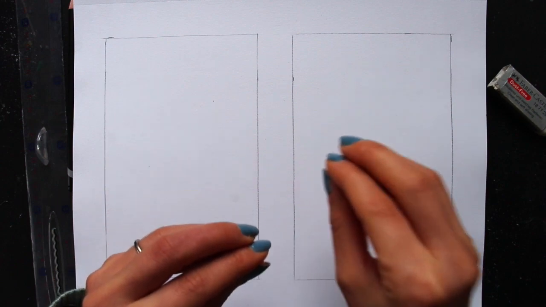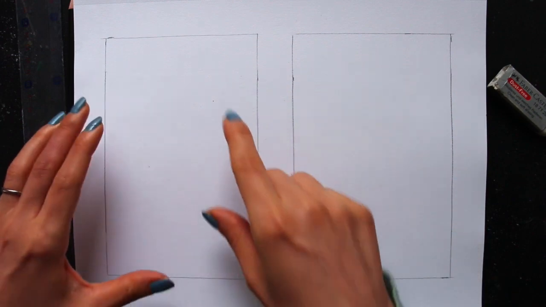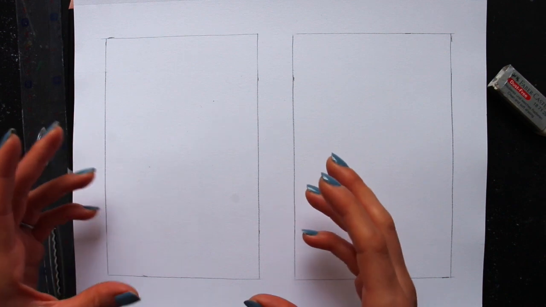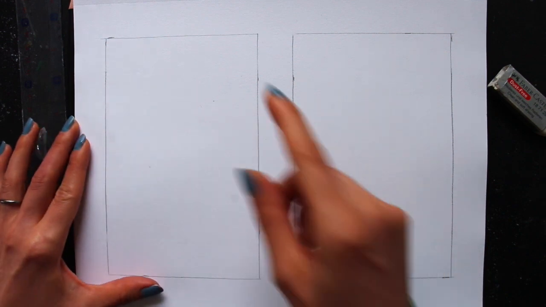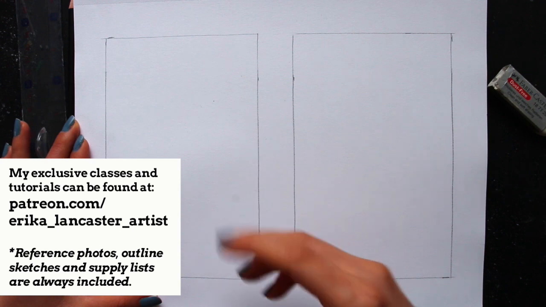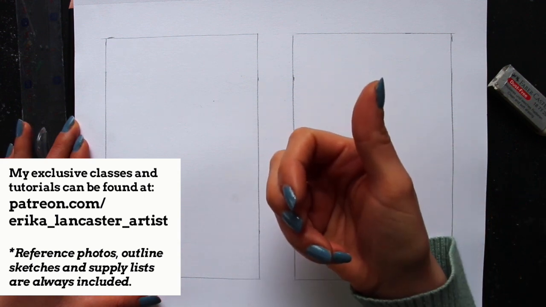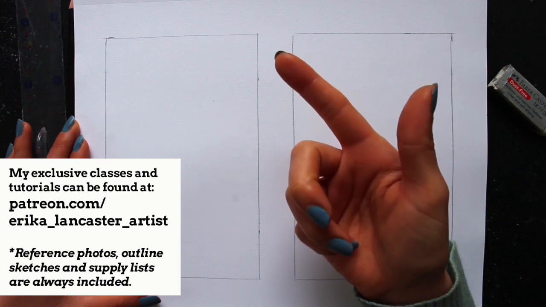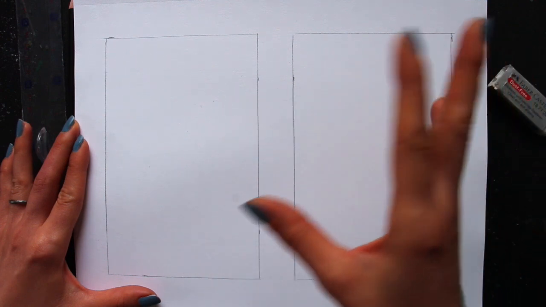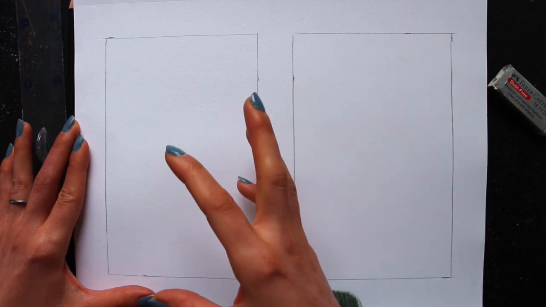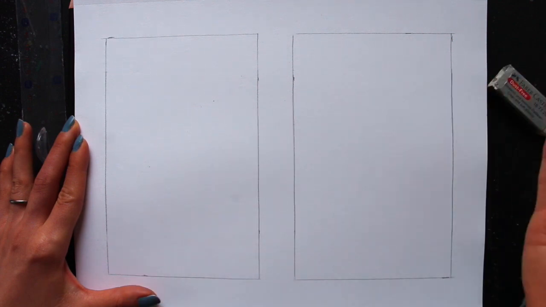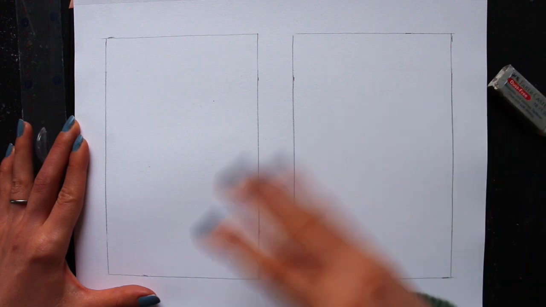The point here is to use a combination of geometric and organic shapes. Think of this as a little abstract piece, a little abstract composition that you're going to be creating. Don't overdo it with your amount of shapes that you add in here. Make sure that you're leaving some negative space or inactive area, if you will, in between your shapes. And do take into account that the more shapes you add in and the more overlapping you have of your shapes in your space, the more difficult you're going to make the exercise. So I would always recommend starting simple, starting with fewer shapes, and maybe starting with shapes that are easier for you to draw, and then moving on from there.